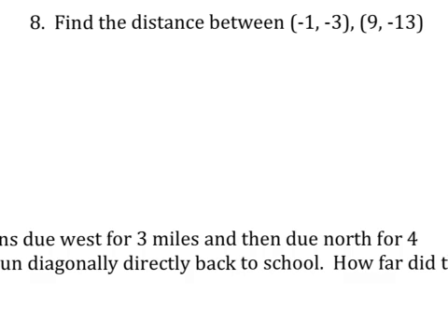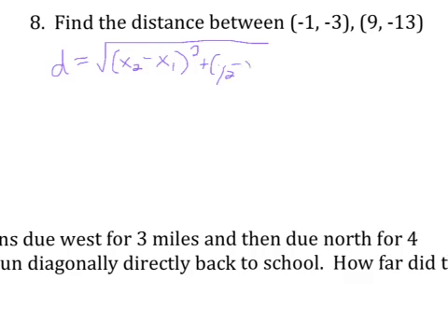Now we want to find the distance between 2 points. We want to find the distance between -1, -3, and 9, -13. So for this problem, we need to know the distance formula. The distance formula is d equals the square root of x2 minus x1 squared plus y2 minus y1 squared.